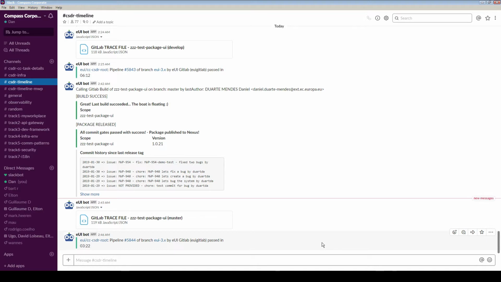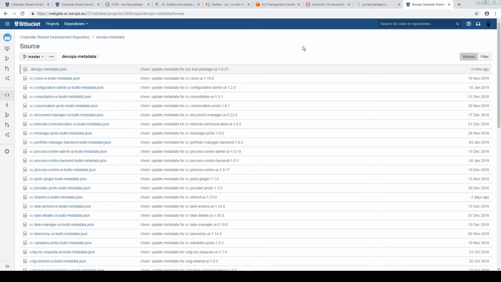And as you can see, we never touch a version file. We never think about versions because what we do is we use, as you can see here, our conventional commit messages. Our conventional commit messages are a very powerful tool that enables us to also generate metadata. You can see that we always generate metadata based on these packages. So for all the packages that we are building, we have a metadata stored again in a Git repository.